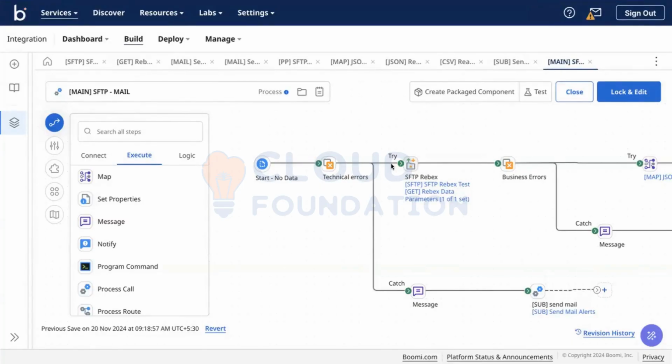You can build a reusable process with that API call for token generation. In all of your processes, you can put that sub process call where it gets the token, and you can use it in your integration further to fetch the data.